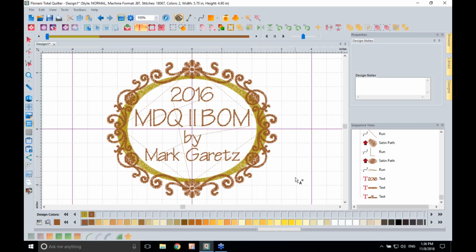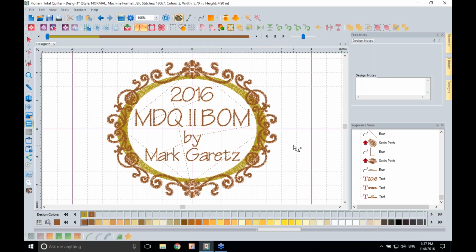Now you might be asking why we didn't just type this all together. And the reason is because we wanted a different size for the 2016 and a different size for this one, and then yet again another size for this one. There is no way to do multiple sizes with multi-line text. If you need different sizes of text on different lines, then each line has to be by itself. But the good news is no one can actually tell that we had to put this one in and then this one in and then we put these two in together. So no one can actually tell that, so it's okay.